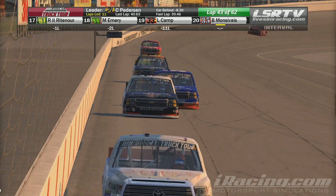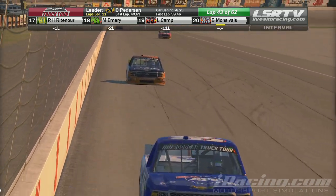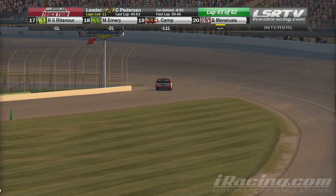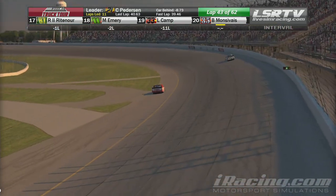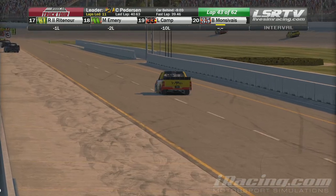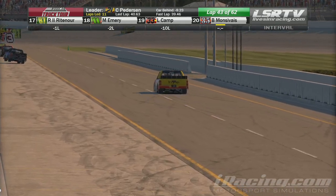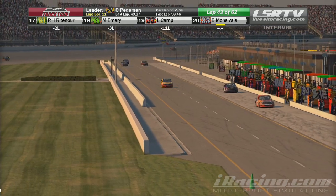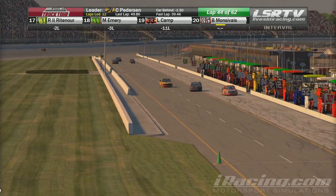We will see, because DeMerchant is on the pit lane at the moment. He now goes out, and we know that he's good to the end because he has just 18 laps remaining, and Peterson comes down immediately the lap following. So the P-Money Design Chevrolet is in. Doesn't want to stick around and wait as long this time through. He wants to be out there because they plan on battling for the race win amongst themselves.